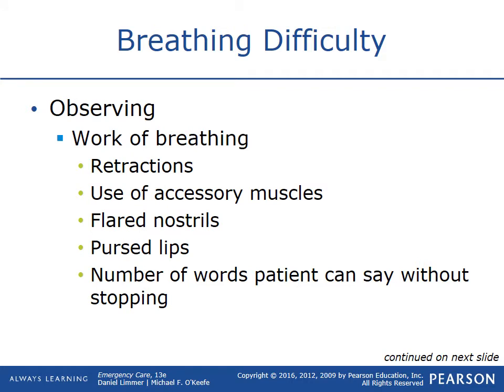So look for retractions and accessory muscle use: you start to see the muscles that attach to the collarbone and up around the neck straining. See those flared nostrils from a sniffing position. You make a duck face, pursed lips, trying to create their own positive airway pressure inside. And a big assessment when you start talking to that patient: how many words can they say in a full sentence? If they can tell you, oh dear Lord, I'm having the worst breathing problems I've ever had my whole entire life, that may not be too bad. But if it's 1-2 word sentences, that is a very big indicator of very bad breathing.